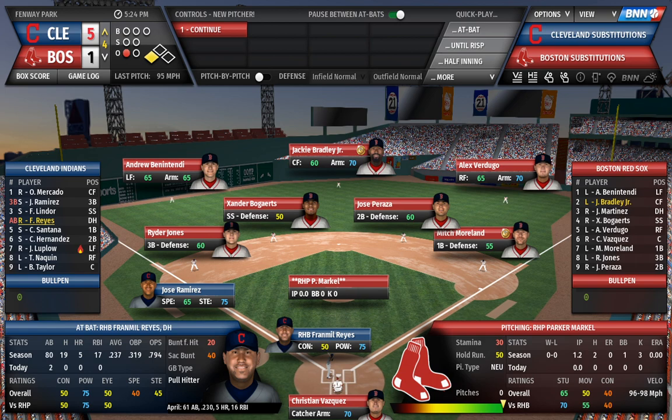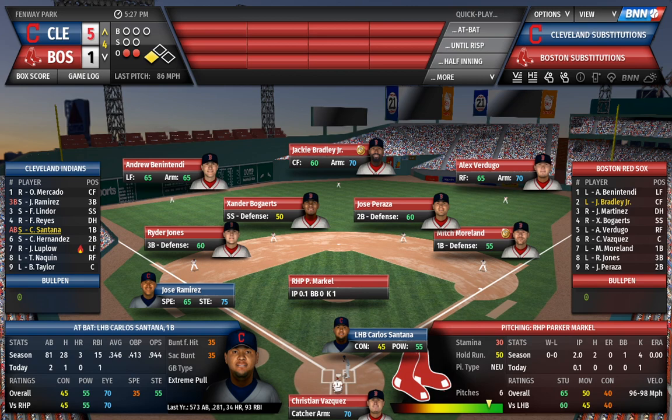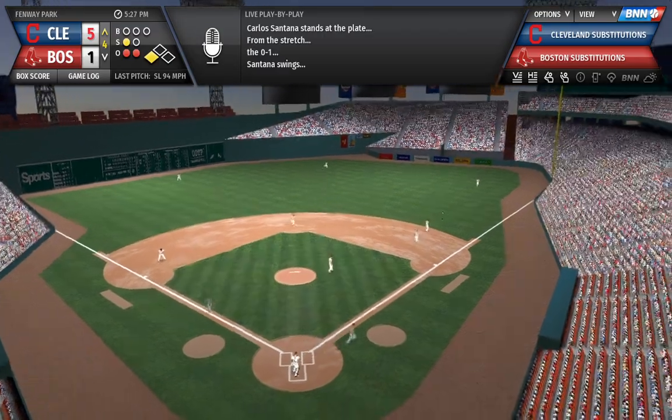Eovaldi just gets 3 in a third innings. Red Sox starters have just been brutal. It's a 2-2 pitch coming into Franmil Reyes. Markle gets a strikeout to start things off, looking to keep this game at a 4-run game. Carlos Santana coming up, runner on third, 2 outs, and Santana comes through with the base hit.